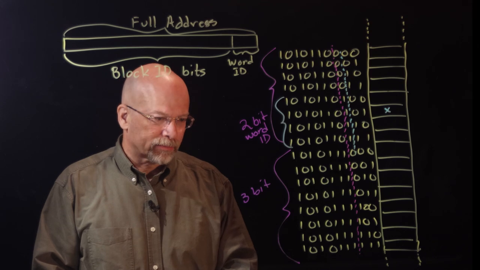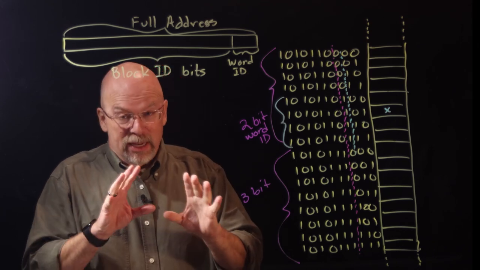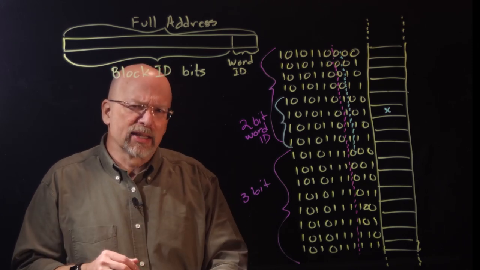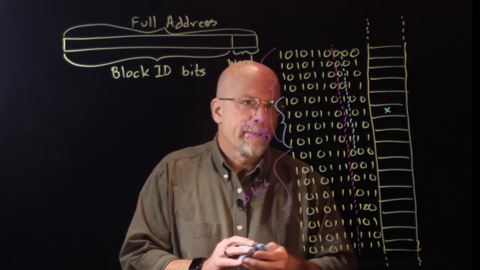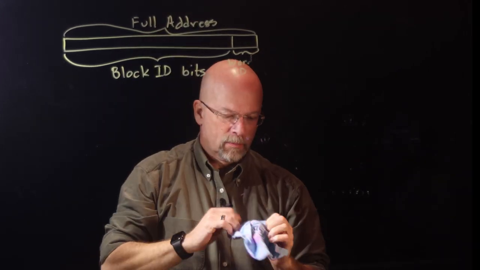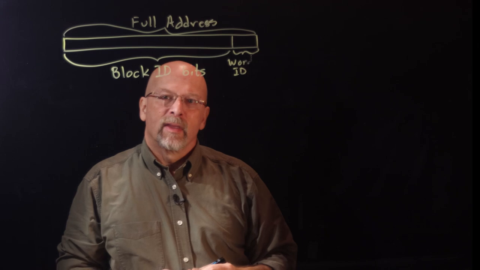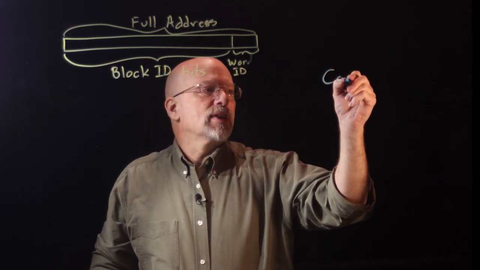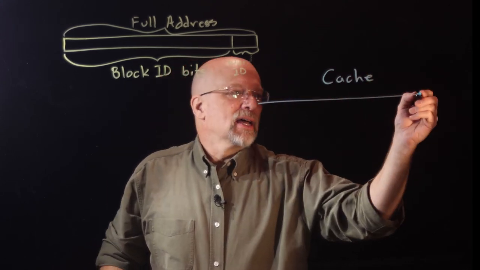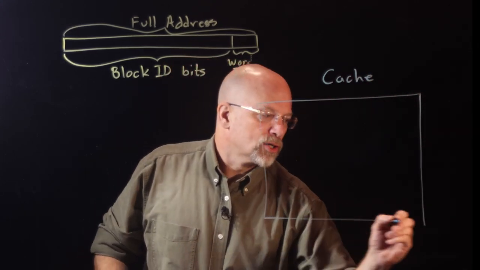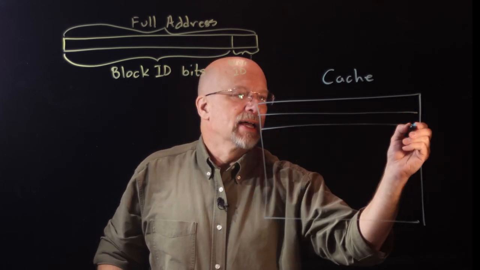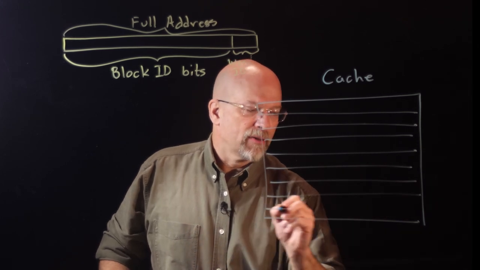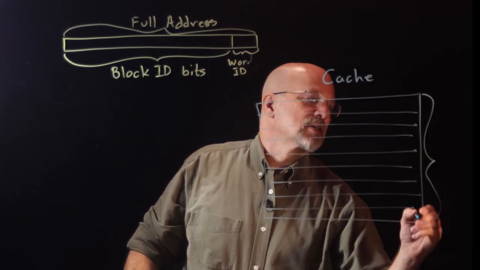All right. Now, that brings us to basically the last topic for this video, and that's how these guys are stored inside of the cache. Let me go ahead and make some room. All right, now, how is the cache organized? Well, from the point of view of the cache, you've got basically a large block of memory that is organized into lines. So the cache is made up of a bunch of lines. So we've got these lines here.